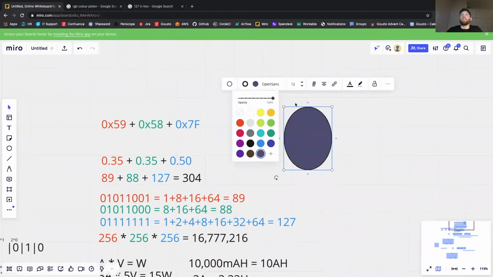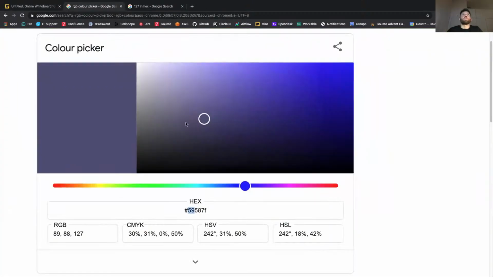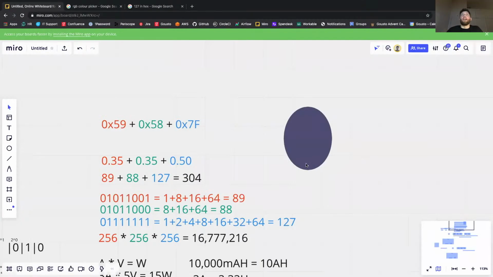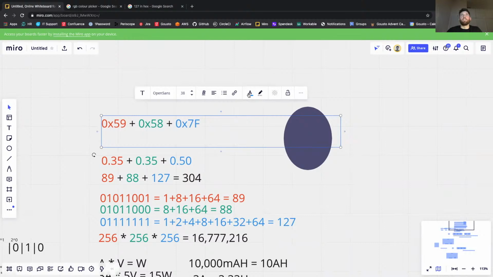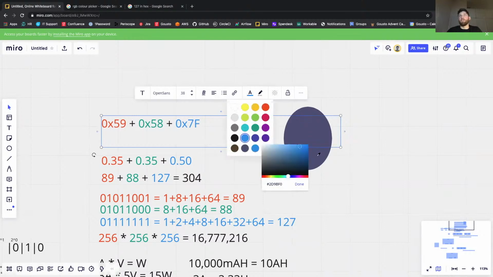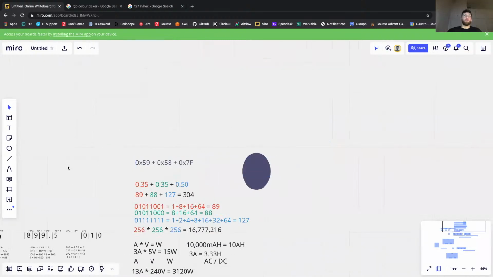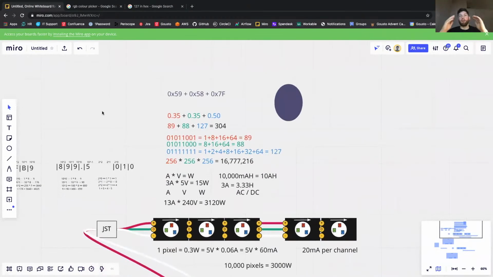Same color that we saw here. And if we take a color picker, also known as the eyedropper, and touch that, it will also bring up this color, 59, 58, 7F. So now you understand the relationship between color mixing, binary numbers that are used in digital signals, and hex values, which are used in software and web design and graphic design. This is the essence of color theory.